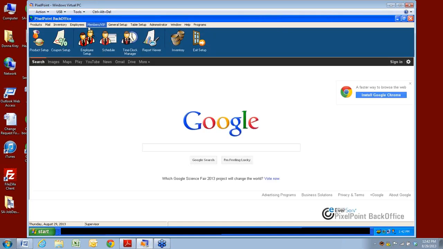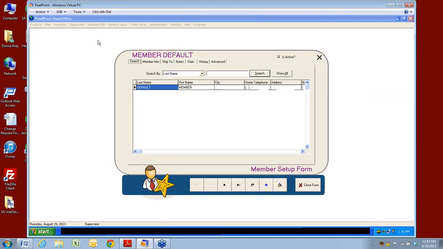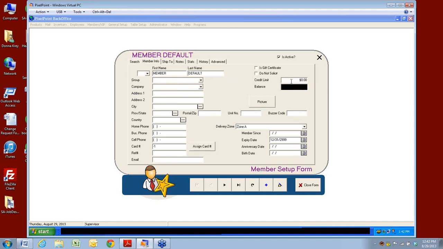So now that you've set up your basic structure, now we can go into actual member setup. Within member setup, when you first come into the system, you're always looking at a default member, and you need to keep a default member in it. Basically your default member holds all your default settings. You could put in maybe what your state is. Maybe you only work with one city. What are the defaults in your area that you want?